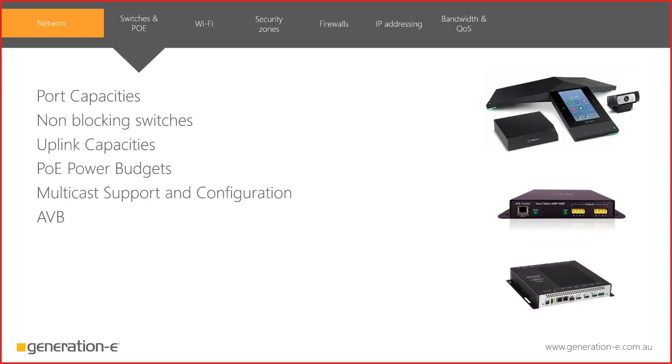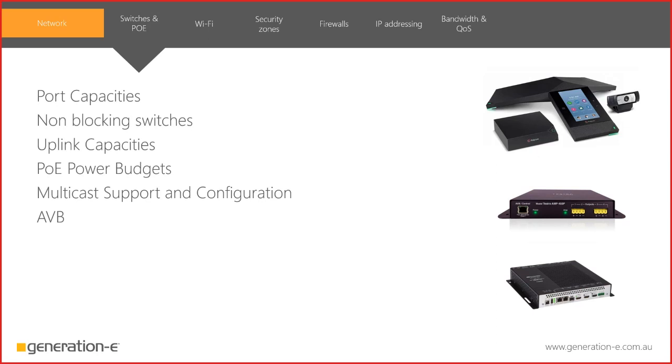A lot of these audio and video devices are also using IP multicast or layer 2 multicast, so that's a combination of layer 2 and layer 3 multicast. Multicast needs to be handled carefully in a network. If it's not configured correctly, multicast becomes broadcast, which means it goes out everywhere. It can interfere with other applications and slow things down. Also, if it's not configured correctly, it may not actually get to its destination. So close attention needs to be paid to multicast. There are a lot of things that use multicast, including Apple AirPlay and the underlying Bonjour protocols that are around these days. So it is becoming fairly common, but it's something that needs to be managed as well.